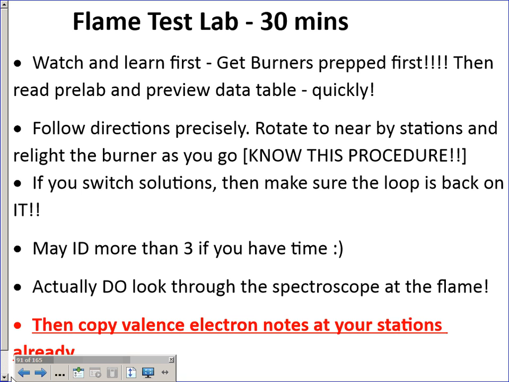Now, does everybody understand what you're doing? Give me a yes. Can you do that by yourself? You have 5 to 10 samples at your station. I demonstrated the process for you. You will rubber band that loop back to the container so we don't lose it. Alright, light your burners up and we'll go.